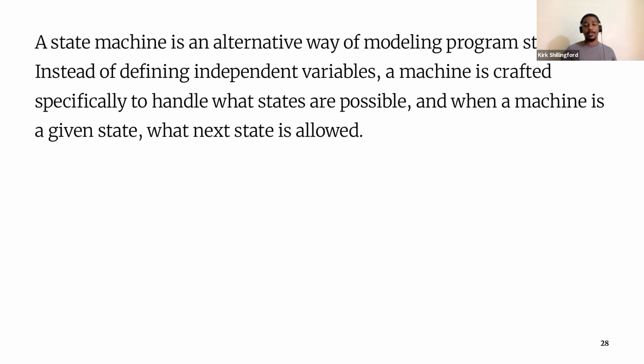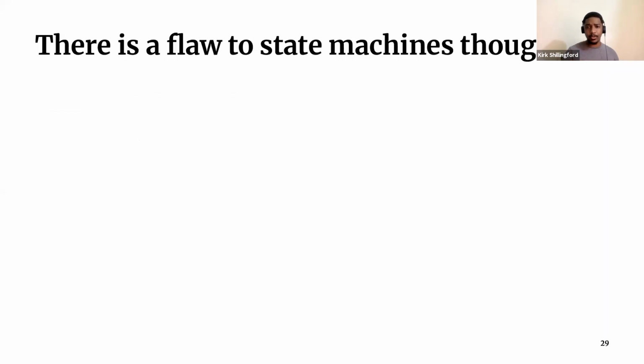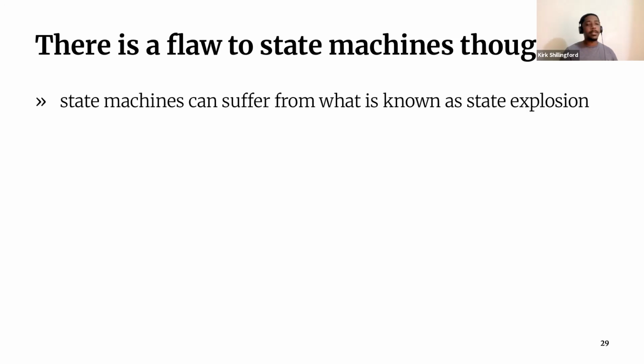And that's really all finite state machines are. This is a mathematical concept that's been around for 60 or 70 years, and we can define them more and get more abstract about it, but I don't think that's necessary for developers. We basically just need to know what they are and that they exist. We also need to know that there is a flaw to the standard state machine I just showed you. State machines can suffer from what is known as state explosion, which is more scary than it should be.